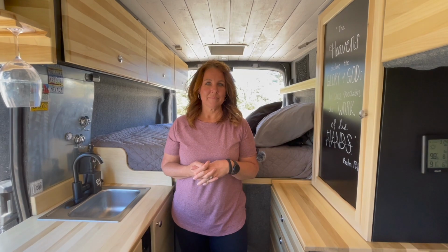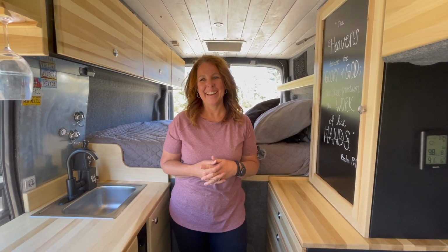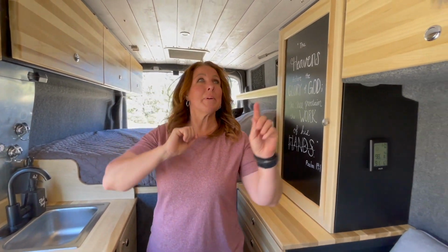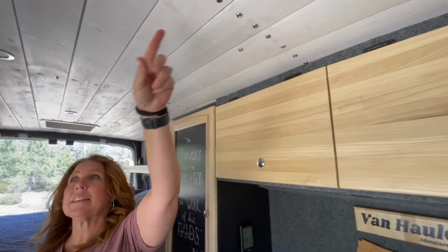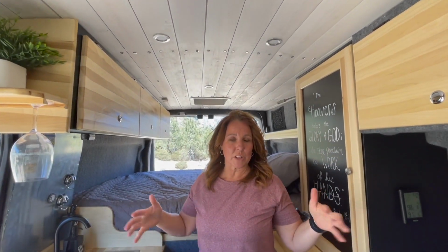So the other question is, when it is time to go, do you have some privacy in here, or do you kick Brent out, or does he kick you out? What happens? There are times that I have kicked him out, but what he has done to build a little bit of comfort is we took a curtain and put snaps on it, and then we also put snaps up in the ceiling that if we wanted to, we could hang the curtain, and then I have a little bit of privacy.